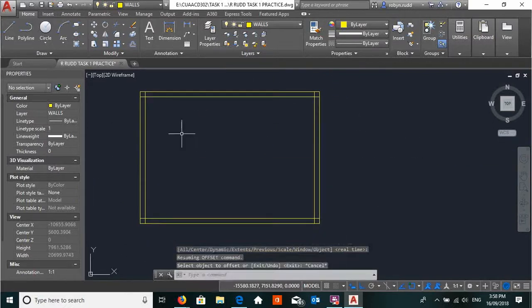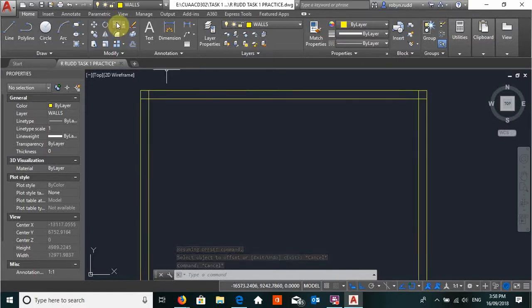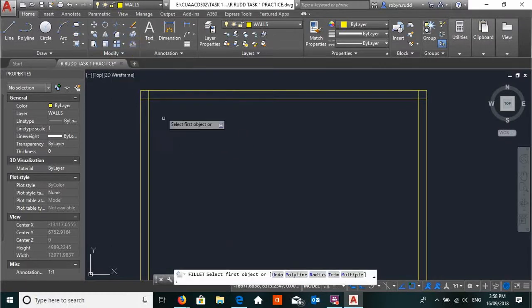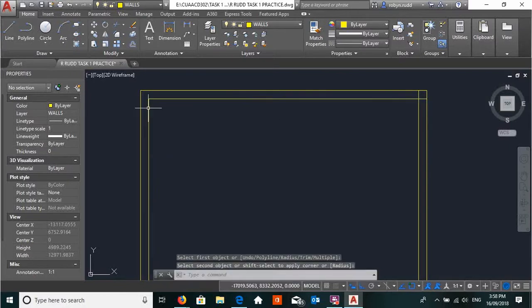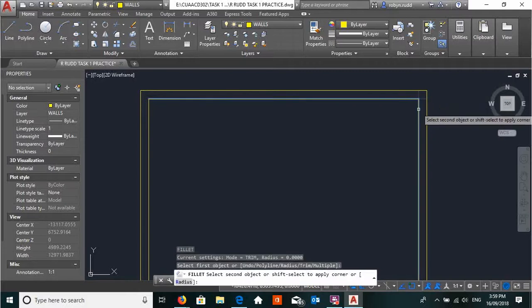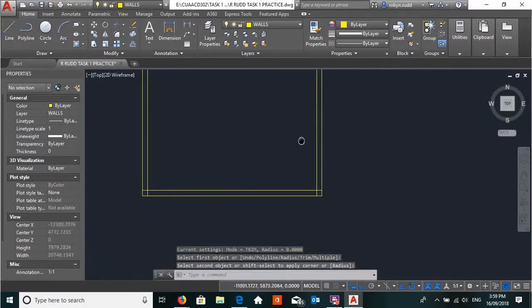Okay, so now we need to tidy this all up because, you know, walls don't look like that. So we need to do trim again. Or what you could do, just to practice, you could actually choose fillet. If you use fillet, it means that where the two lines intersect, these on the outer edges will actually get erased. So if I choose this line and this line, voila, it's gone. Press enter again to start the command, there and there. And down here, I'm going to just show you trim again.